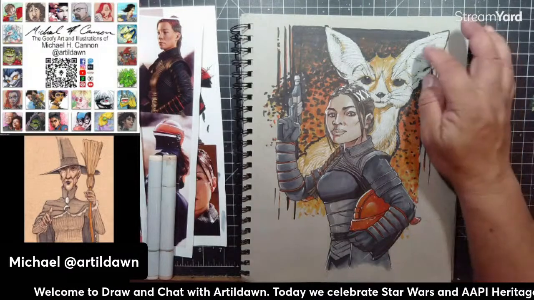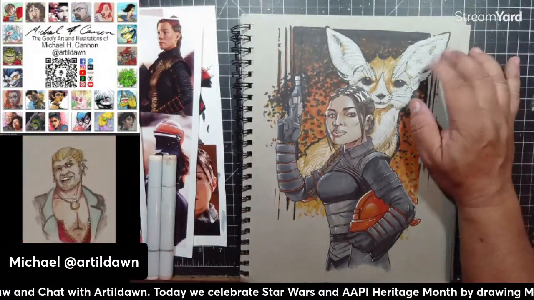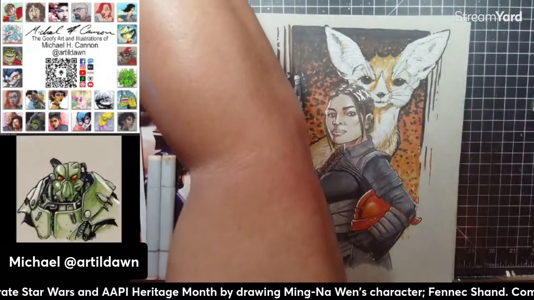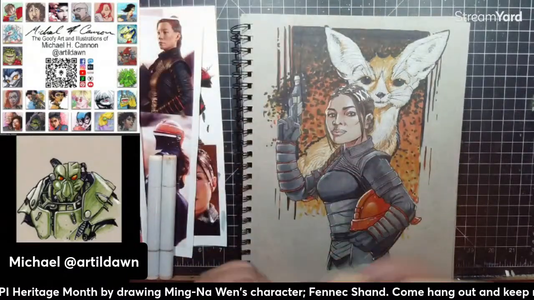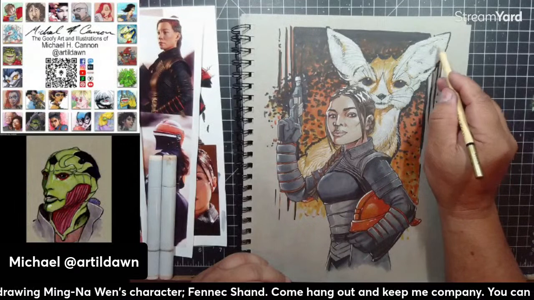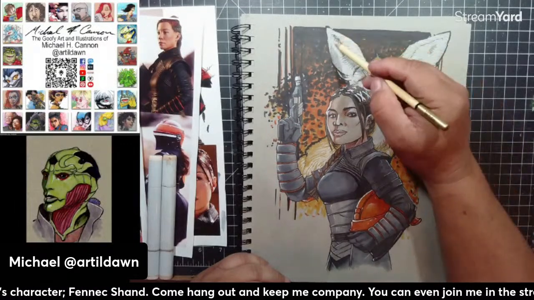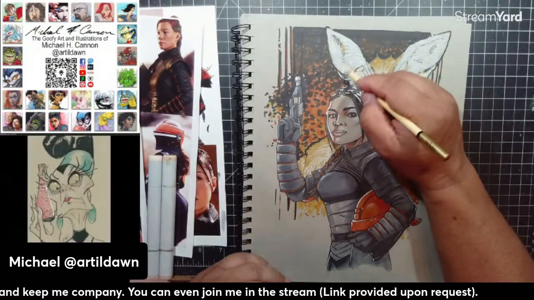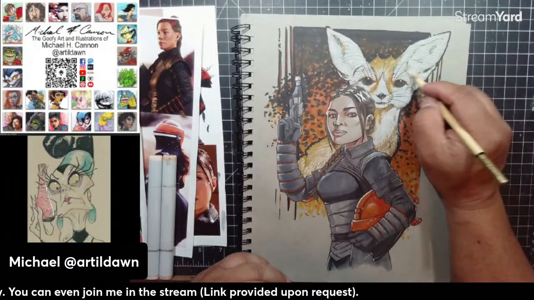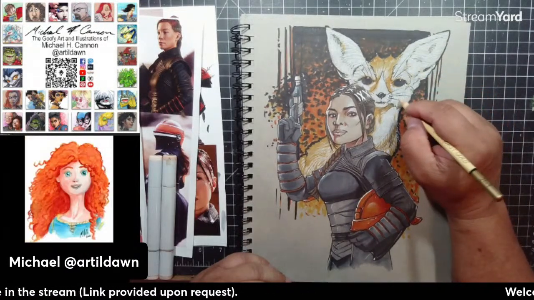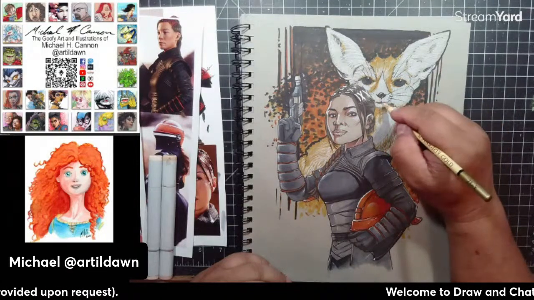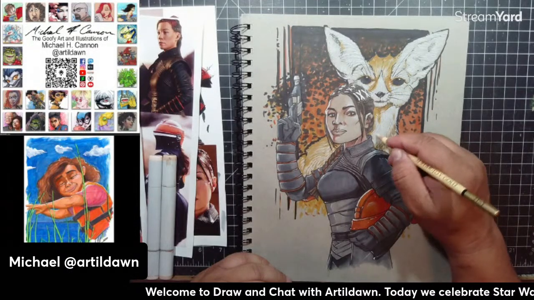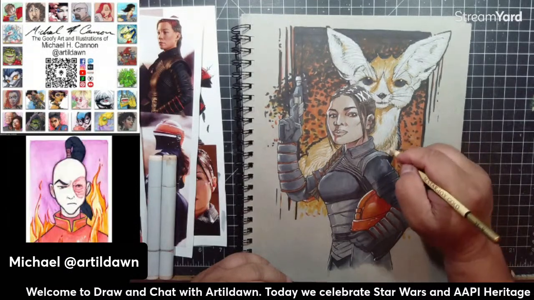I think I need something in the white of the fur to help pop it out. I'm just going to grab a pale yellow to add in some variation. I think that's the word I'm looking for, some variation. I really can't even see it on camera, I don't think. I don't want it to be super bright white everywhere.